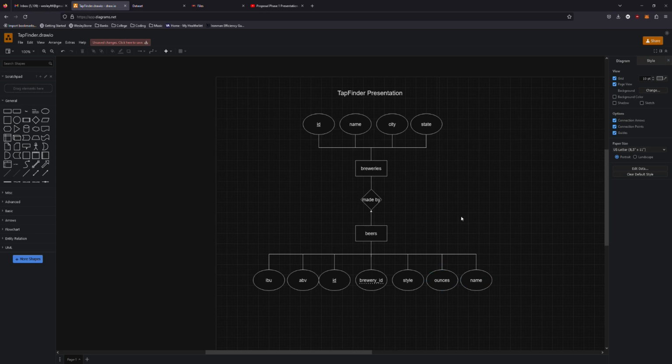So the main focus of our application is based on its ability to retrieve specific beers from the database, using any characteristics that you want to choose from. Say you want a list of beers that are below 6.3% alcohol content, made in Wyoming or something, or maybe you're trying to find local breweries. Of course, that's a way you can do that too.